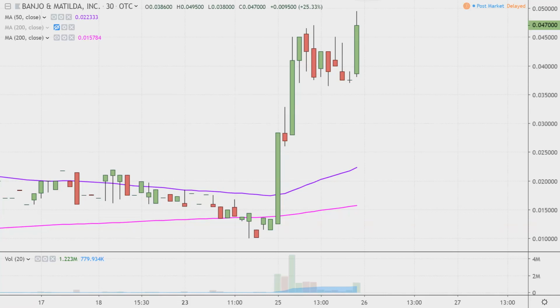Very nice movement today, not only from the price action perspective, but if you look down here at the volume, well above average volume on the day. So a lot of eyeballs on this one going forward. So let's map out some areas of support, and then we can talk levels of resistance.